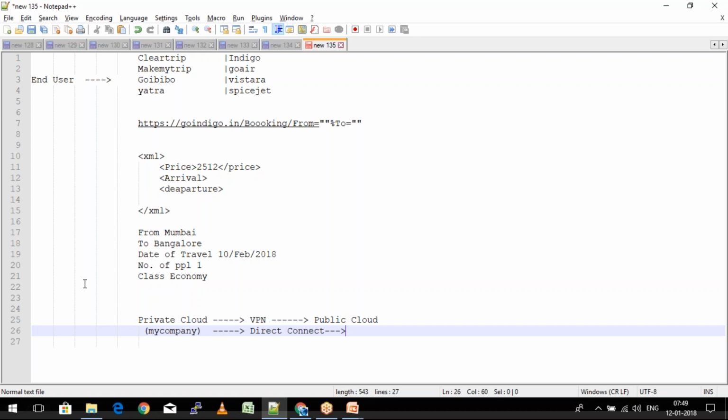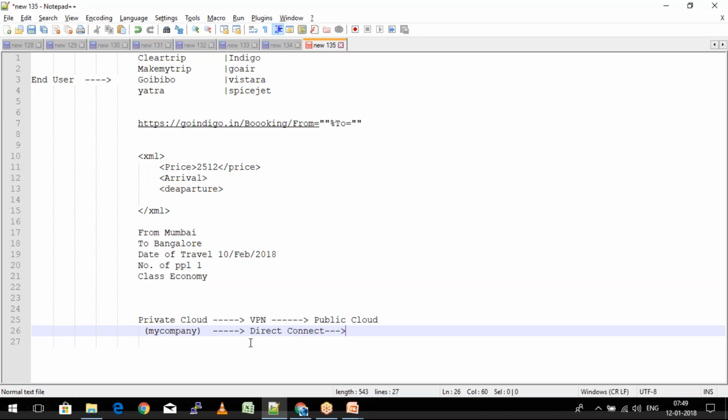If I want a dedicated connection, I go to the ACT office, or any specific office, and tell them I require an internet connection to my place. They lay a dedicated line to my home along with the broadband router and modem, and then I have an internet connection with a specific IP address. Similarly, in Direct Connect, what happens?